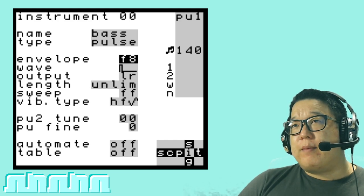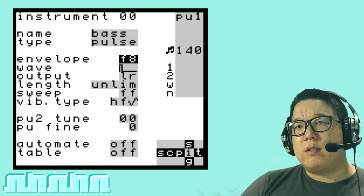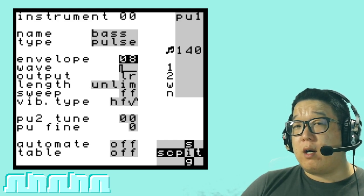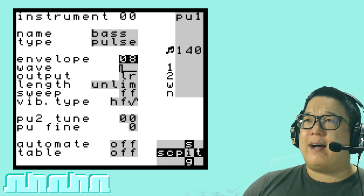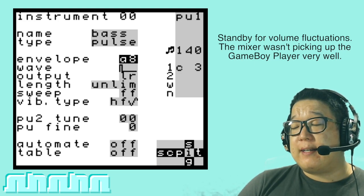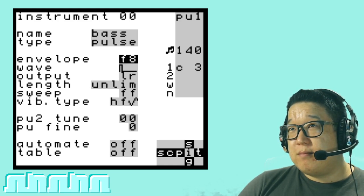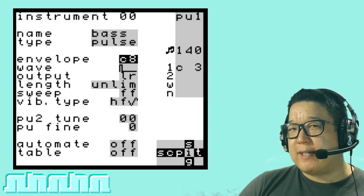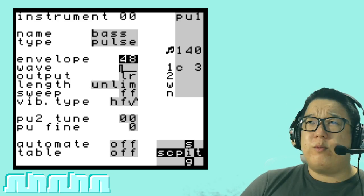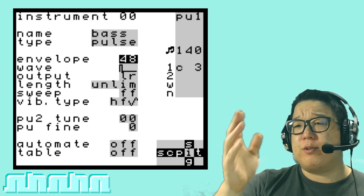So this will max out at F, and F is the loudest it will get in terms of the attack of the sound. Now, it can go all the way down to 0, which means there's no sound at all. Let's bring it back to A, and then I will press and hold A, and then press up, or press A and press up and down. So as you can see, this first digit controls volume.